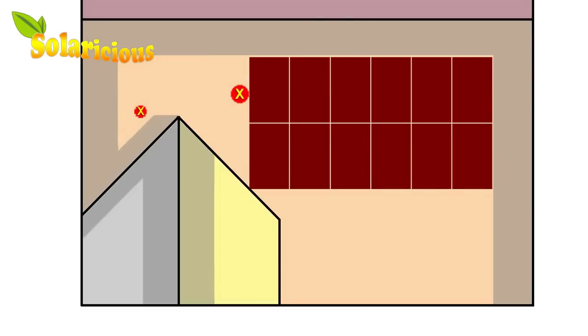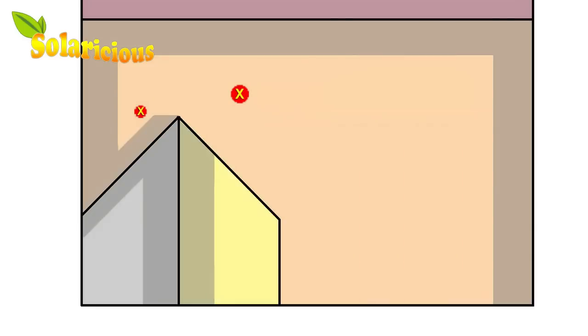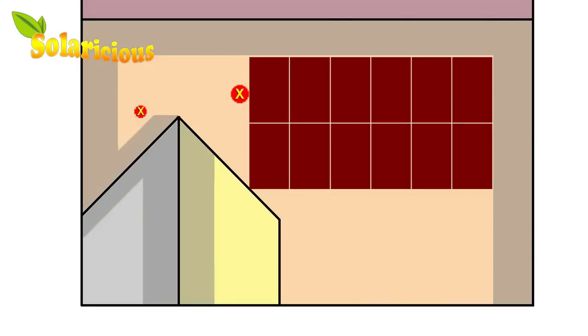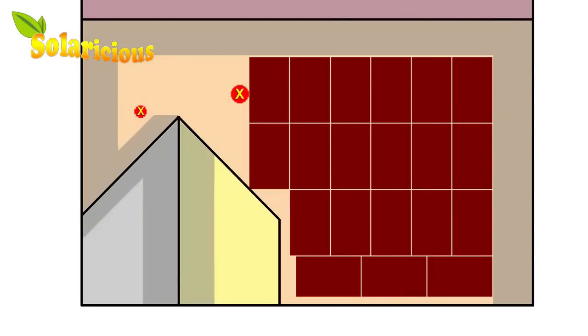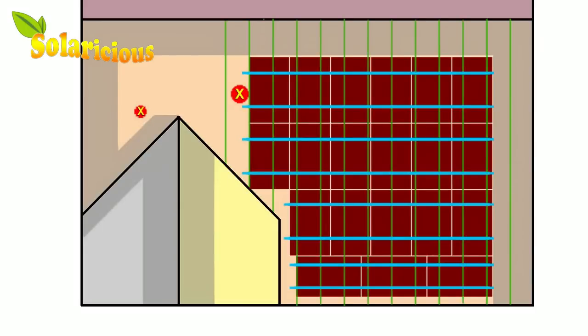Keep in mind that horizontal installations along the ridge line do work better than vertical installations. Once you've found an optimal layout pattern for your particular roof configuration, now it's time to figure out how many rails you need. The rails run parallel to the rows of panels. Then you want to find out where the rafters are underneath the rails — just a rough guess is good enough, knowing that they're placed every 16 or 24 inches. Once you know where the rafters are, you can start calculating how many feet of rail you'll need. Consult your manufacturer's handbook, which will tell you how far apart they can be placed.